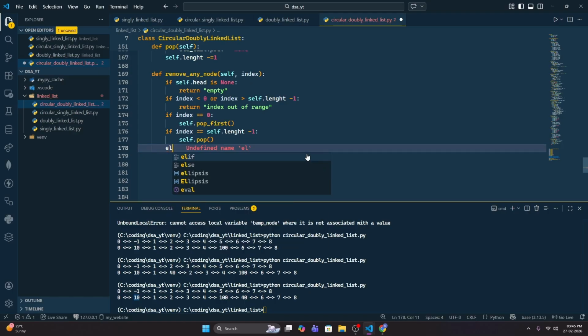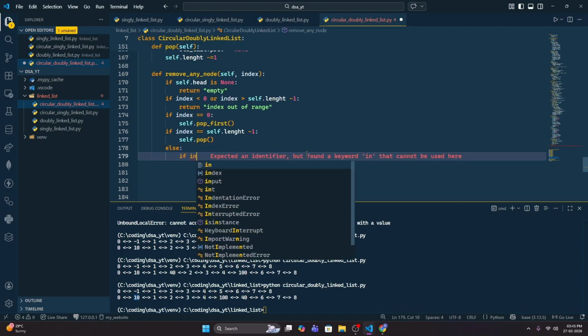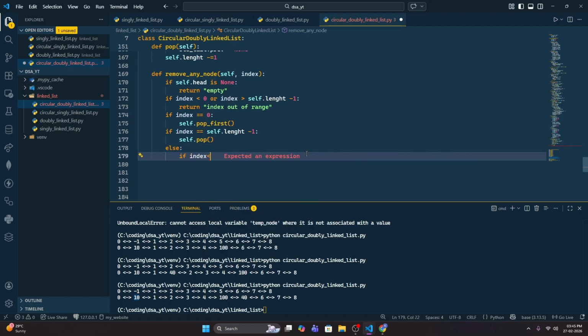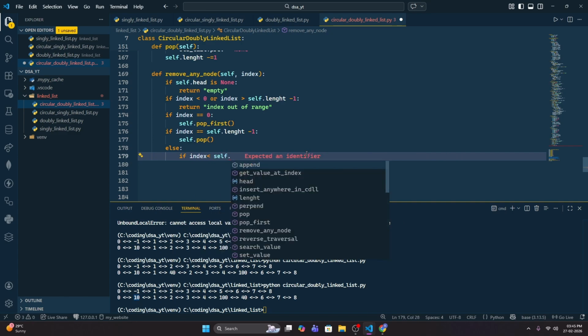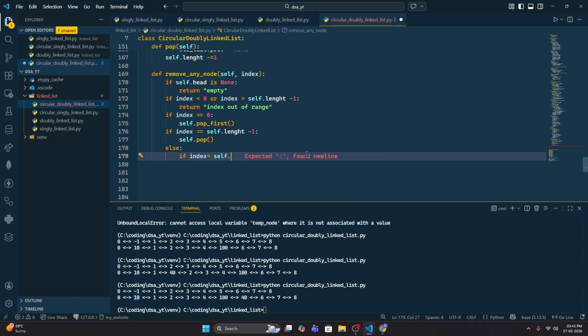Then what we'll check is the else part. Here too, we'll check if index is less than self.length.